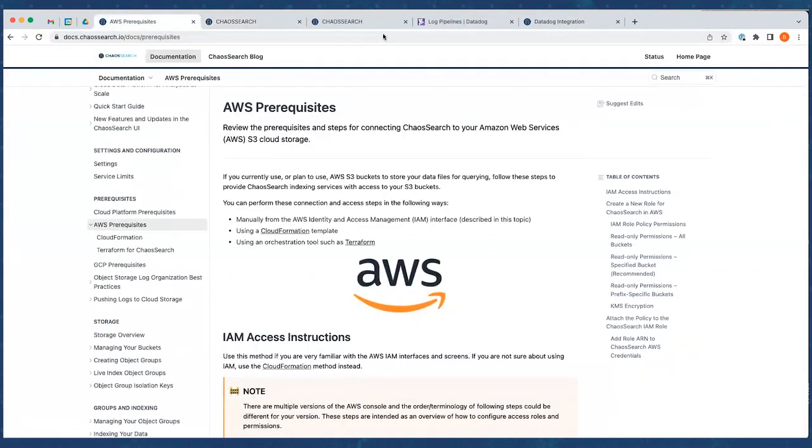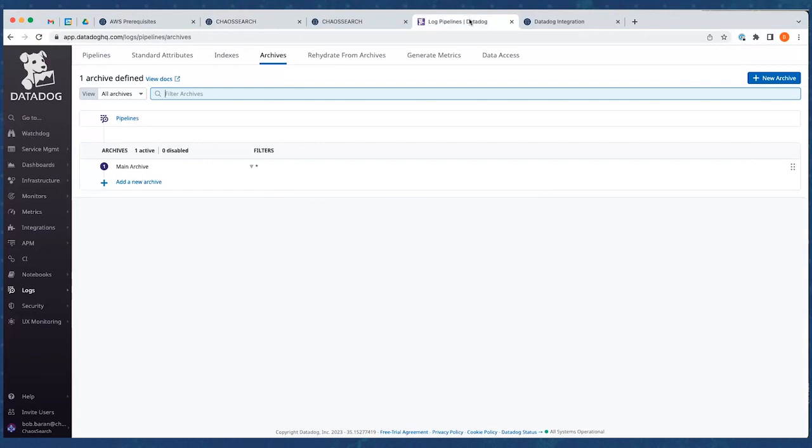Okay, so if I go over into Datadog, Andre mentioned there's a couple ways to get your data into ChaosSearch. One of the ways is to use the archives feature within Datadog, where you can tell Datadog to directly archive your data into S3. Basically, you set up an AWS S3 integration from Datadog and tell it to archive your logs over to your S3 bucket. The other way, as he mentioned, is going directly from your applications and systems to S3 by using something like FluentD, FluentBit, et cetera.